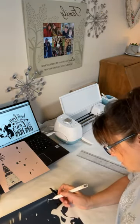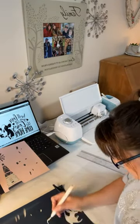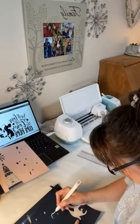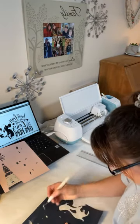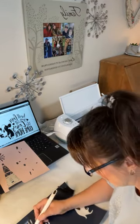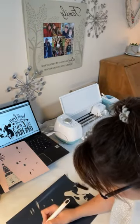Here comes Mr. Cow. He looks like he's starting to come alive. There we go. I usually give these projects to my daughters and tell them to have fun weeding, and they love to just pick things out, which is super, super fun.